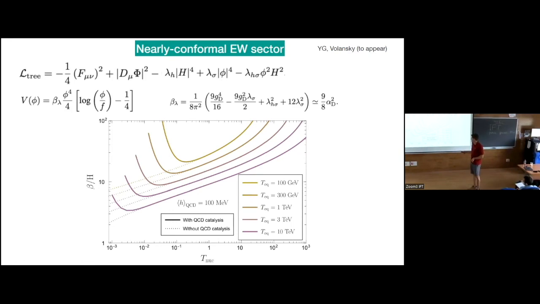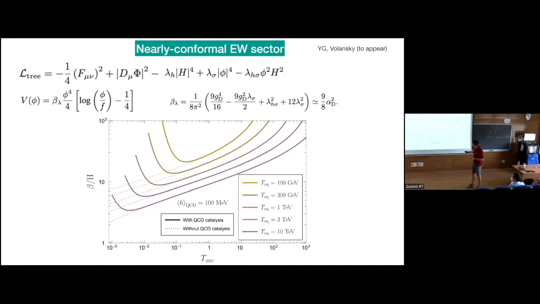You see that you can get beta average around 10, no problem, with that model. And here we have one comment. So this is different TCs. And one comment is, you see, you have dotted and solid. Because in solid, we introduce catalysis by QCD. Because if it is really electroweak standard model, then you cannot neglect catalysis by QCD. So this limits the value of beta H that you can get.